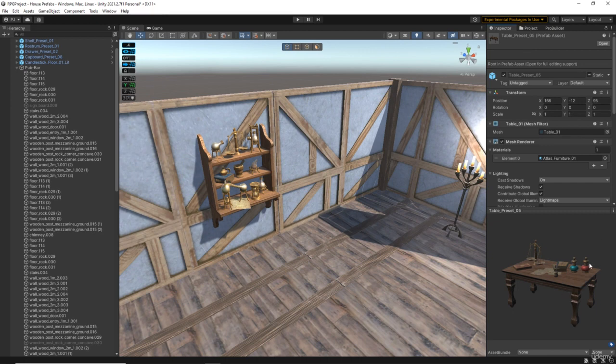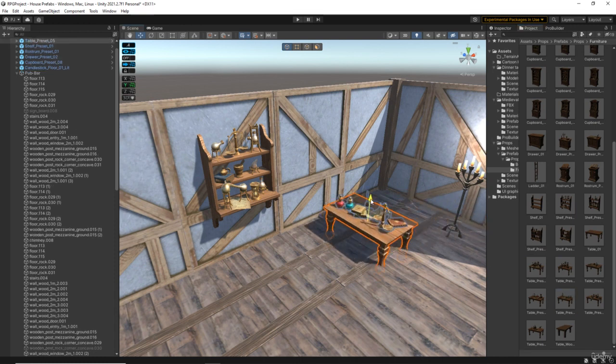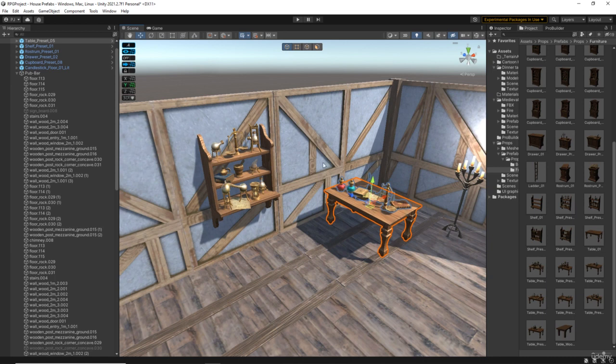Then obviously we've got this with the like little potions and things. So let's put one of those in. Let's just rotate this around. Switch this on, down onto the grid.